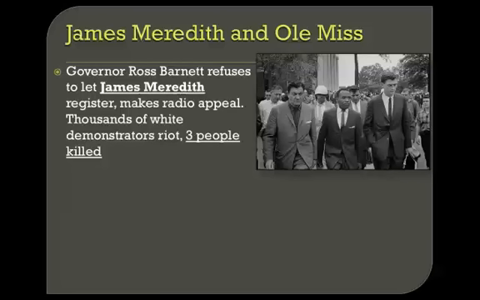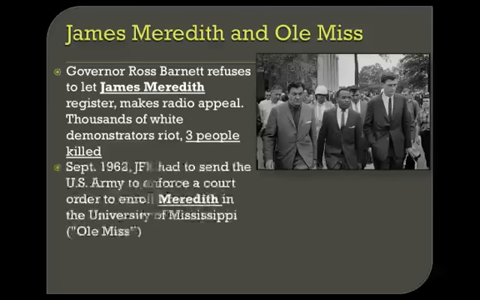I mean, we think of the Boston bombings that happened last month, and 3 people were killed there, and they've got this international attention. Everybody was glued to the TV screens. Well, here, 3 people are killed in these protests just because this guy wants to go to school. So in September 1962, JFK actually sent in the U.S. Army to enforce a court order to enroll James Meredith in the University of Mississippi. So he was the first black man to attend that university, and here he's accompanied by U.S. Marshals as he goes to class.